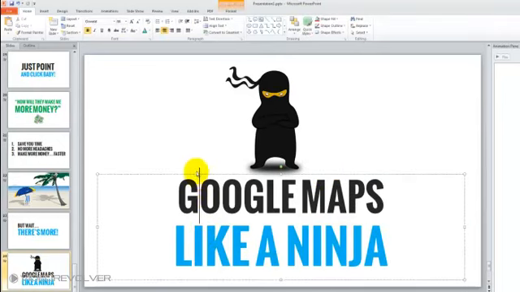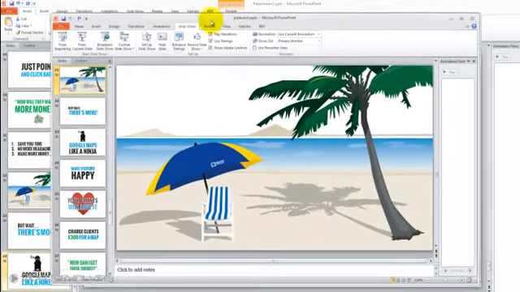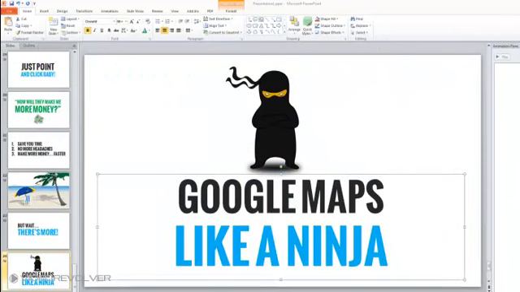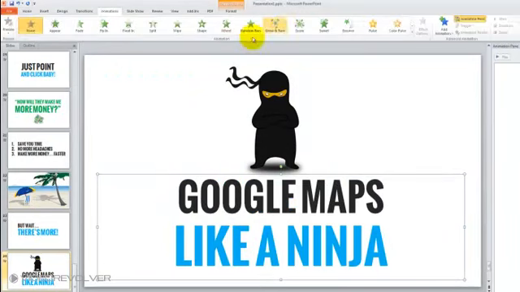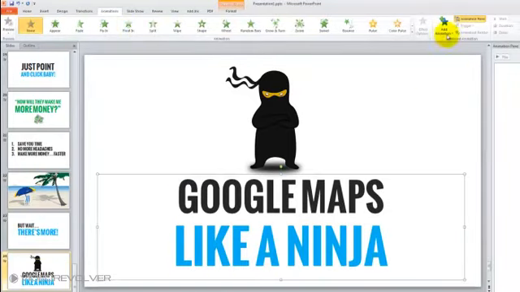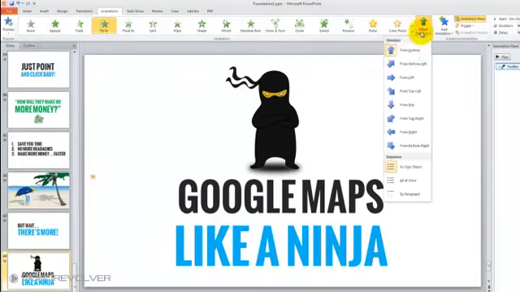Now, let's see how we have that animation set up in our finished slide. Okay, so basically the bottom line of text comes in, and then the ninja kind of just floats in. So we'll just add an animation to this line of text. Let's see. We'll just have it fly in like so, and we'll have it come in from the bottom.